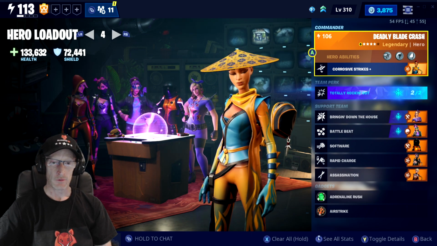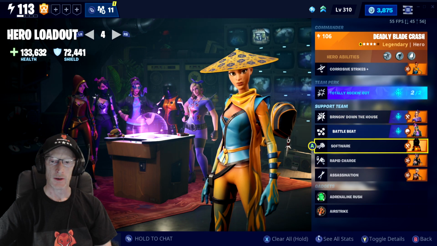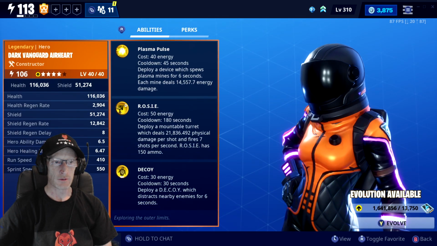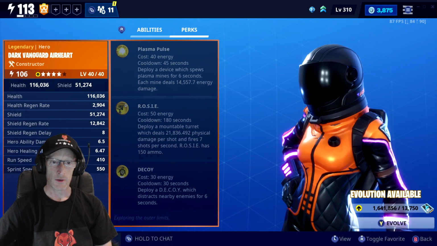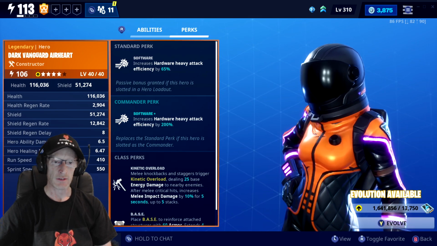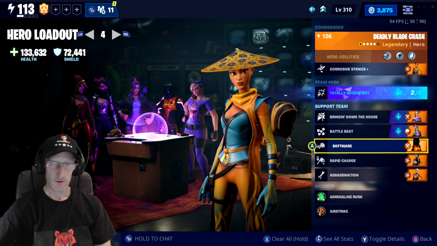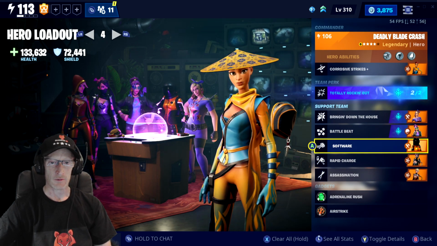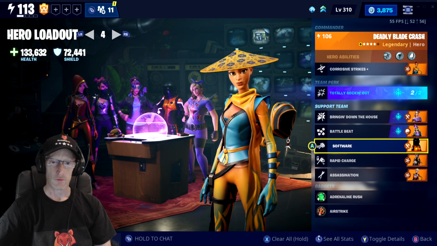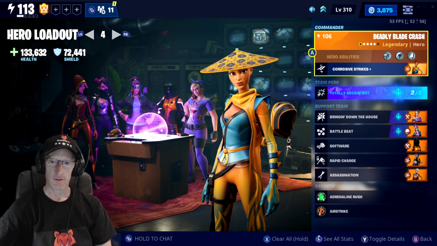Now there's a few different loadouts that you can use for this new weapon, which will work out pretty well. You can use your Dark Vanguard Earhart as commander, which will give you a 200% increase on the hardware heavy attack efficiency. Myself personally, I couldn't get on with that one. I don't like the fact that you can't quickly get out of the way of husks and smashers, so that's why I've gone for my Deadly Blade Crash as my commander.